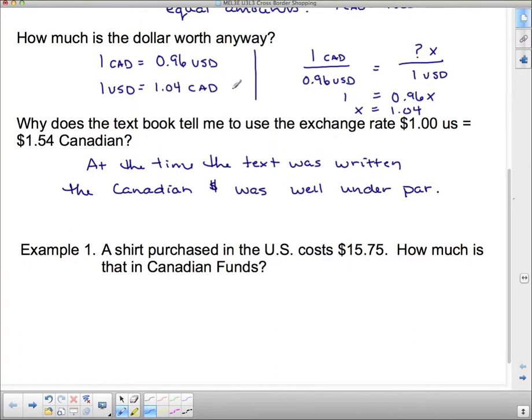And so you can see the difference between this conversion rate and the one the textbook was telling you to get. They said that 1 US dollar was $1.54 Canadian. So, there's a big 50 cents difference. And while 50 cents difference may not seem a lot to you, if you're buying a large ticket item in the United States, 50 cents difference is a lot.